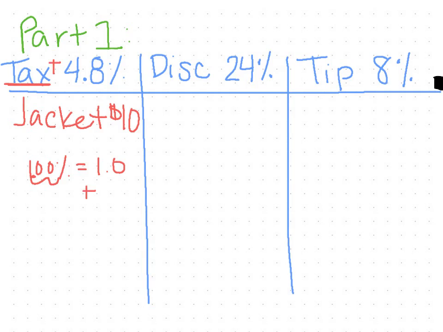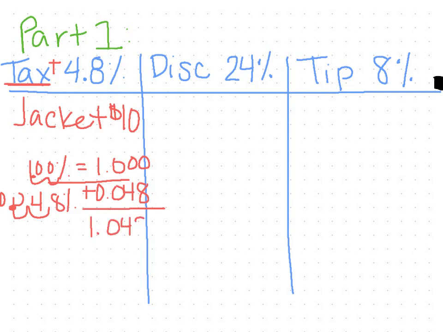So that means we're going to add the 4.8%. And again, we're going to either take our decimal or our percent sign. Here we have a decimal, so that's where we're going to put our pen. And we're going to move 2 times to the left, 1, 2. And I have 0.048, and I'm going to add that on to the 1. I still have to pay for the jacket, which is this 100%, but I need to add on my tax, which we said was 0.048. We can fill in our zeros, add them up.